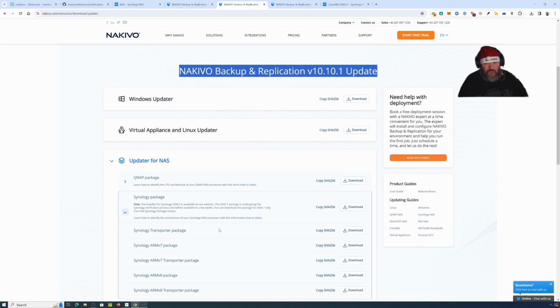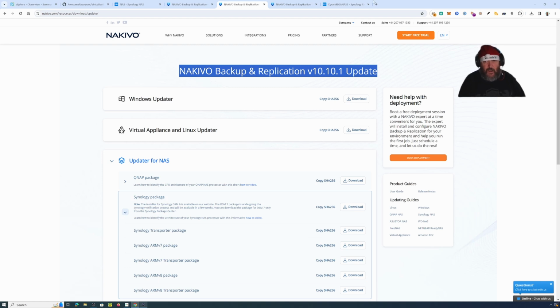The DSM-7 package is undergoing Synology verification process, and will be available in a few weeks. I don't really know when this was published. I can't see any dates, but the package that we installed on our DSM-7 NAS came from the package store, which was 10.8. So I can only assume that it's not available yet.